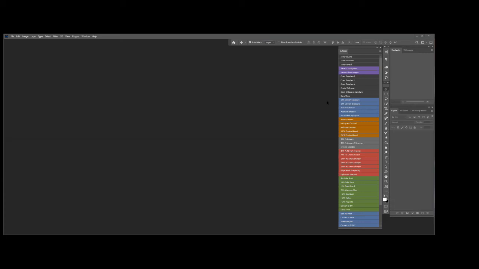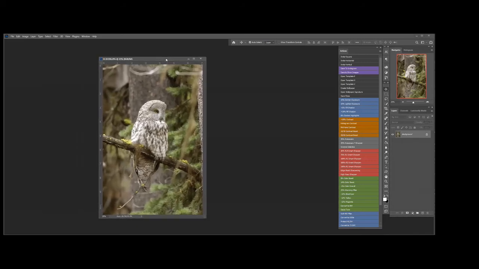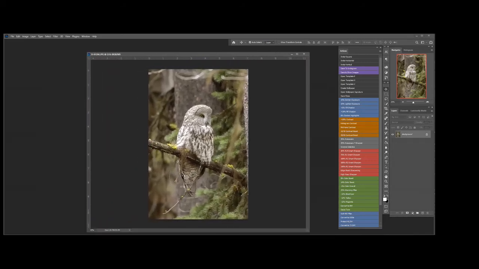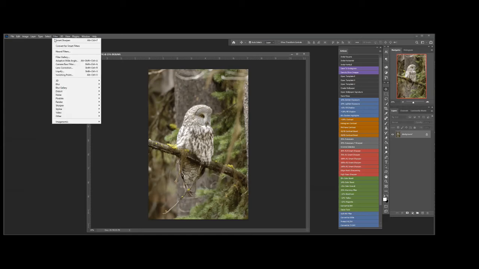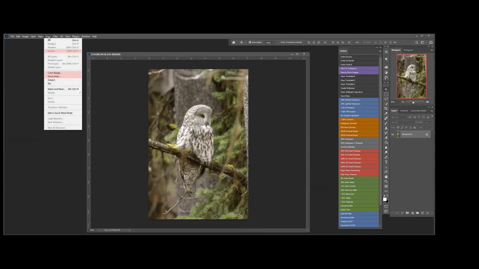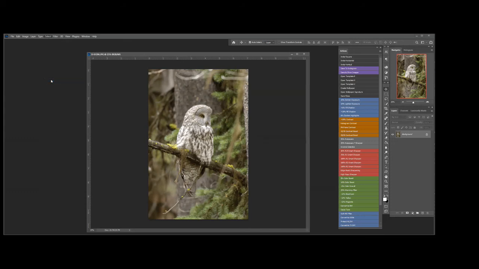So let's go pick a great gray owl picture. Just drag it over here and open it. Now it's a JPEG because I've already done it once. See, I only do fine processing on images that I know I'm going to send to a magazine or put on my website or something like that. So I'm just going to come up here to filter and select the subject. And it's going to get a good chunk of that owl, if not all of it. There, and I lost it right there.